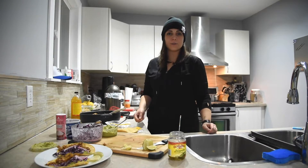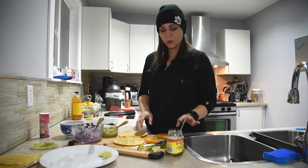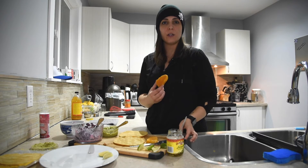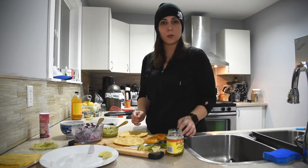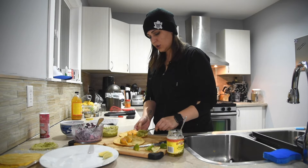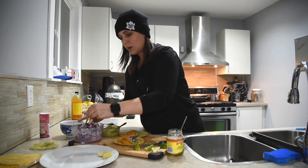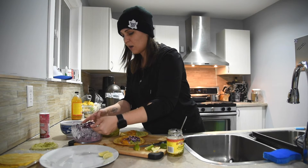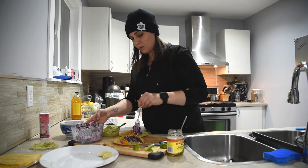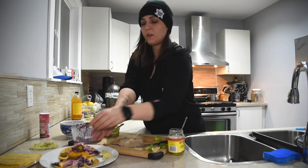And then we have jackfruit tacos! Now we're going to assemble our fish taco. I didn't make a fish substitute — you can use hearts of palm, which we'll try in another video — but for the sake of time today I've just cooked the Gardein fish fillets, vegan of course, as per package directions. I'm going to take one fillet for each taco and cut it in half, spread some avocado or guac on each. The slaw is really key for the fish — it's such a good combination with the avocado, fish, and creamy coleslaw. I'll add some jalapeño for spice, some more pickled onions, a squeeze of lime, and there you have it: vegan fish tacos.